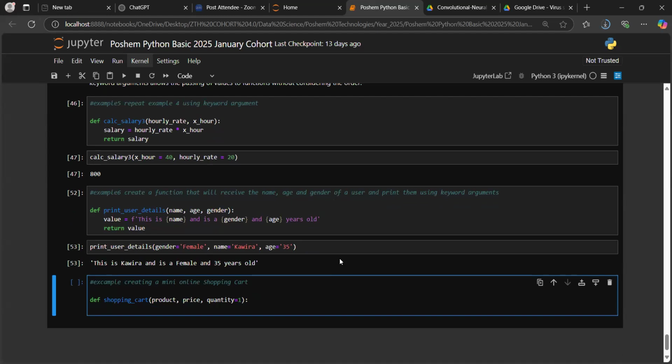Let's say this is a shopping summary, equals to, put your f-string: products, price, put your dollars, put the price, and your quantity.